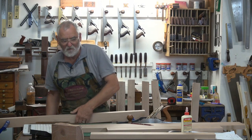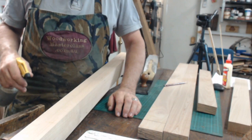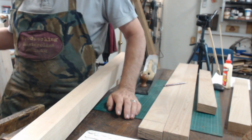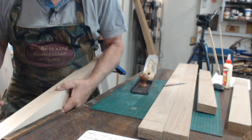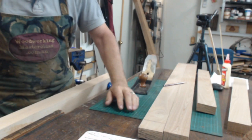Those of you that know me know this is one of my party tricks and I love doing it and it always works. If you squirt water into the jaws of your vise, it holds your work very, very securely, because I don't know if you just saw that, but I went to plane it and it slipped in the vise. So with a bit of water in there, it won't.